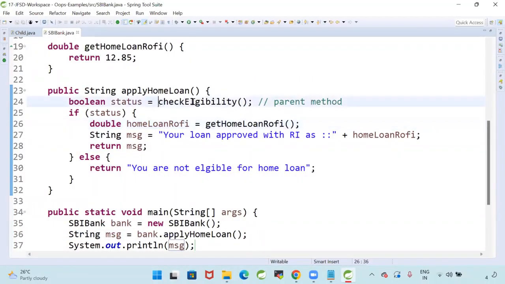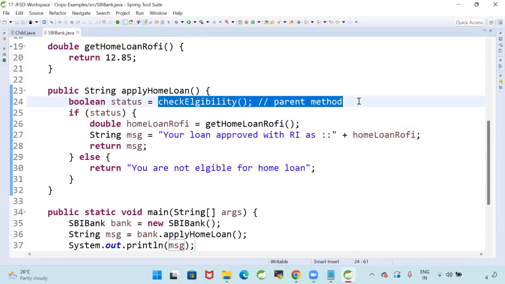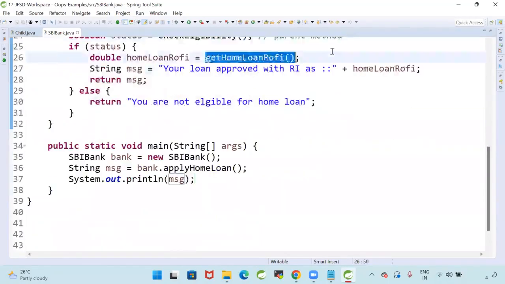Check eligibility it is calling as the parent method. Rate of interest it is calling as the child method. I want to inherit the properties, but not all. Some methods I like my parent implementation. For some methods I don't like. Then you will go for overriding.